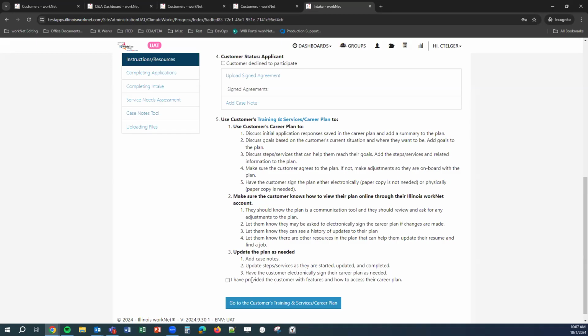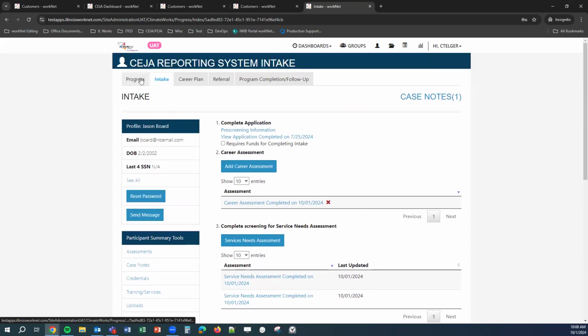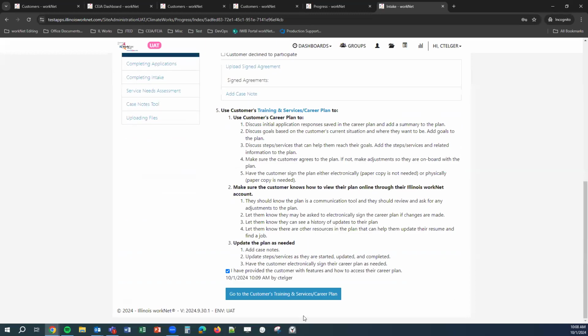So once that information has been reviewed with the customer, you can check this box here, and then it will give a timestamp along with which user or team member checked that box. So once we've gone through intake, we're now ready to go to the training and services career plan.